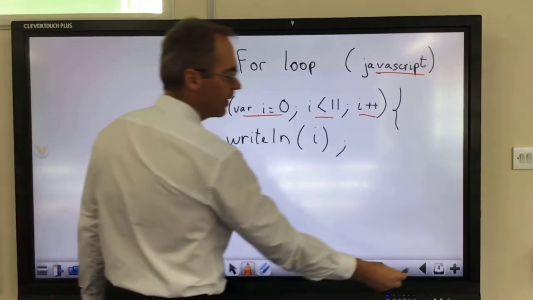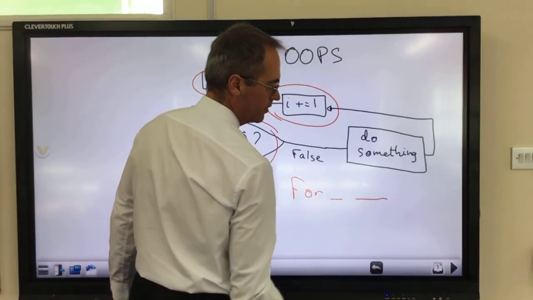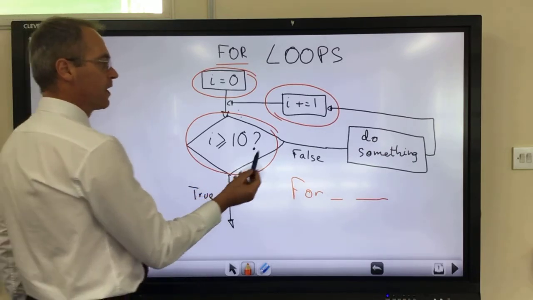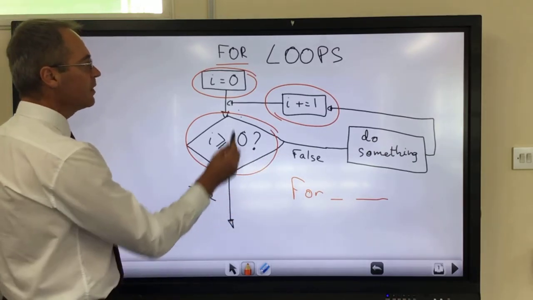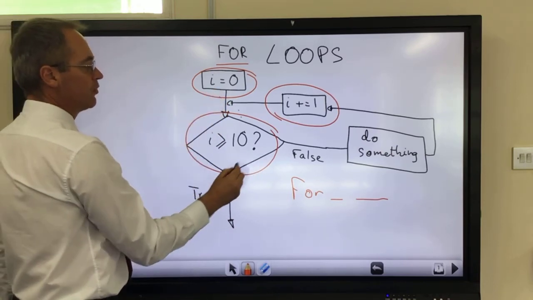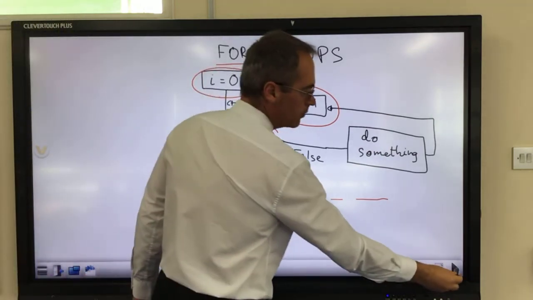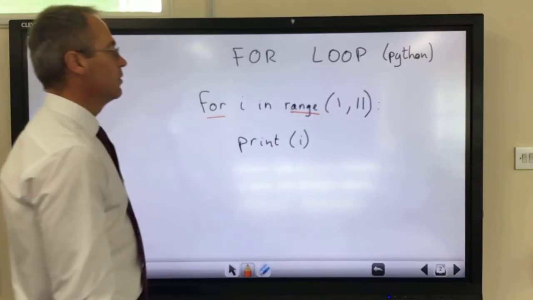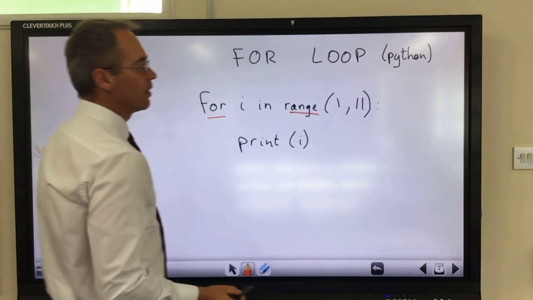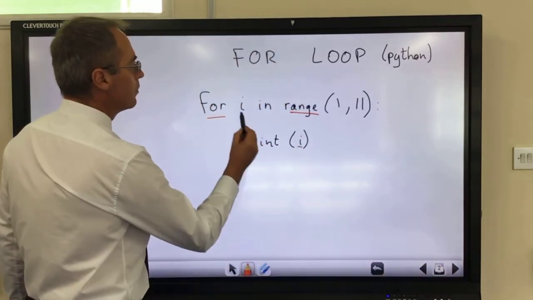So, to recap, the for loop, if you are presenting it inside a flowchart, will look like a normal flowchart. However, and especially with JavaScript, here's where you declare and initialize your variable, here's your stopping condition, and here's your increment. In Python, which is what we use for GCSE, you can use the range function if you're iterating with numbers for your counter, which you can then use within your loop.